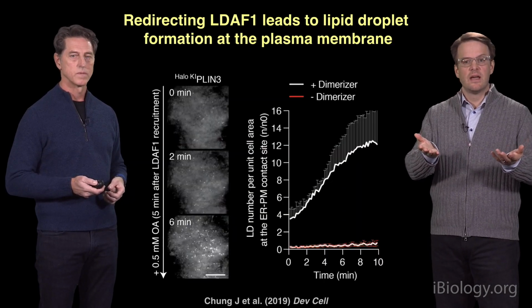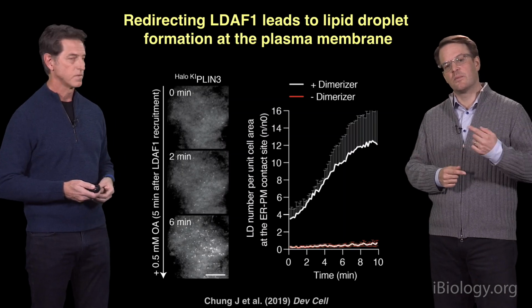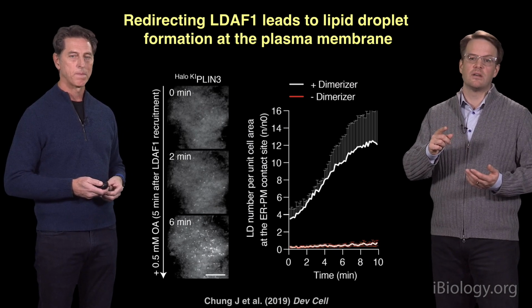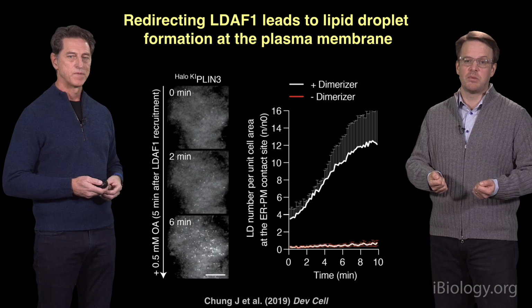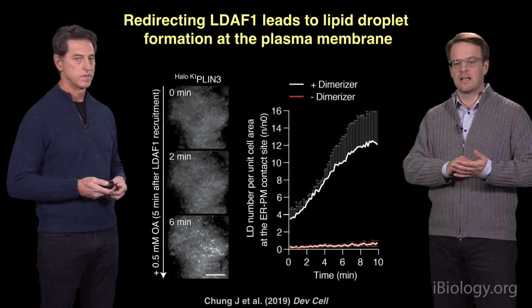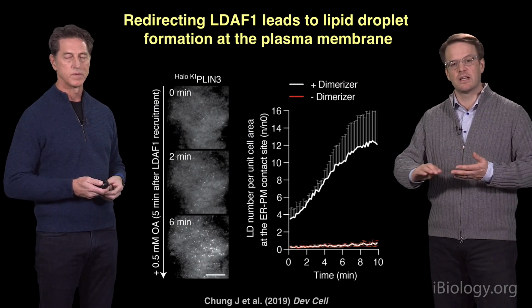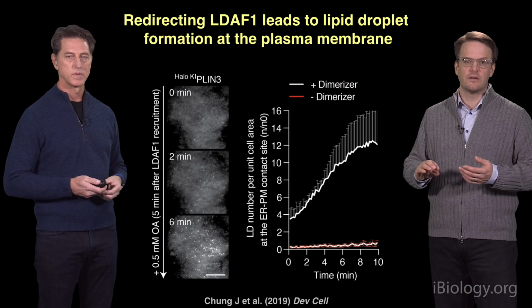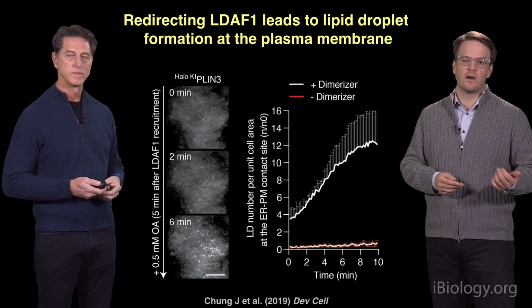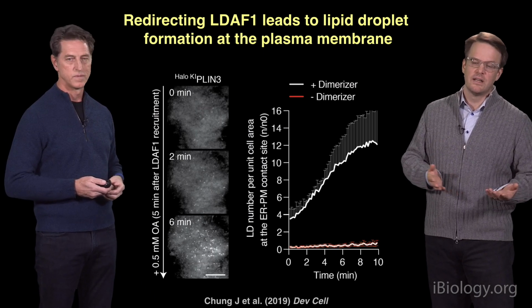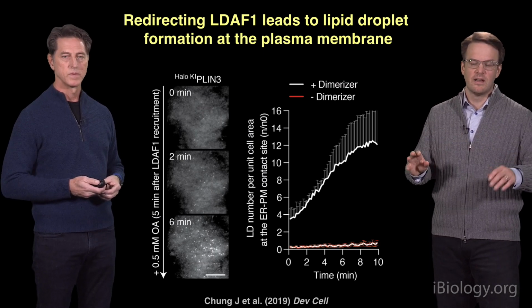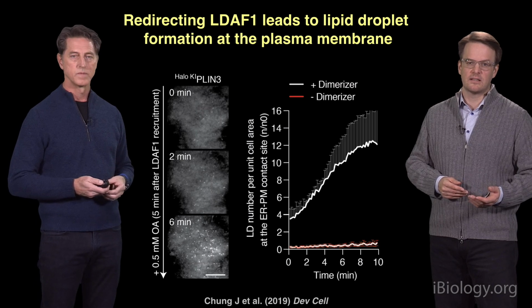And what's important and interesting is when we now look at lipid droplet formation, we see that lots of lipid droplets form underneath the plasma membrane because now you have this complex there which normally isn't found there. In a control cell that hasn't been exposed to the dimerizer, we see only very few droplets forming right under the plasma membrane. But as you can see in the quantitation on the right here, or in the stills taken from a movie on the left, as soon as you bring this complex right underneath the plasma membrane, now lots of lipid droplets form there, because now the machinery is there to catalyze this reaction.